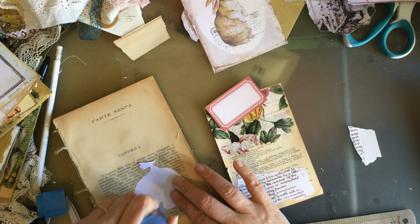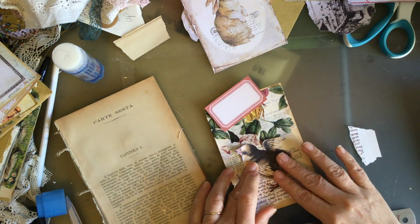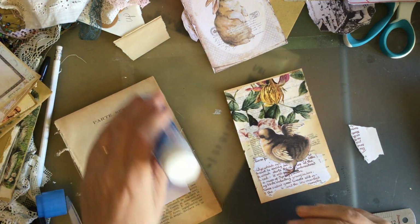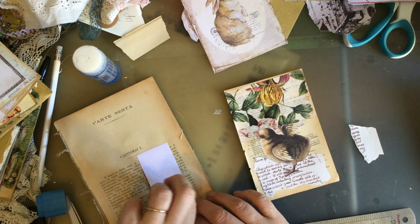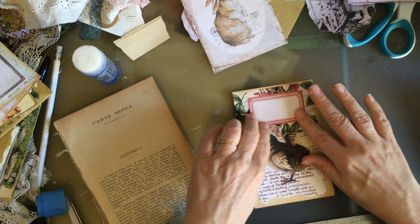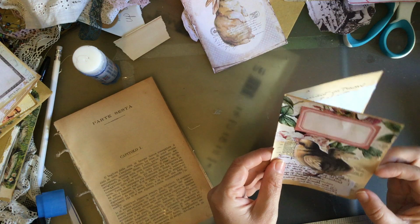I've got to get my head around it. I'm not quite sure how to approach it. And we have quite an interesting family history, especially on my dad's side, so I kind of want to document that as well. It's just a very daunting prospect. I'm trying to decide, I've shown you some of my beautiful journals that I've been collecting. First, the beautiful big blue one from Paper Inspirations, and then the beautiful one from Iosia. I would like to use them, but I'm wondering, do I want to use them for that? Or do I want to alter a big book, one of my old big spined books, and put it all in there? I don't know what I want to do. That's been playing on my mind.